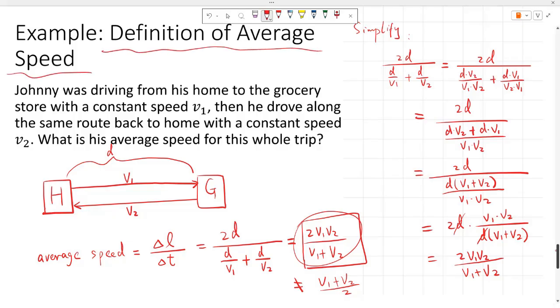So later on, it turns out that whenever it comes to the definition of a physical quantity, we have to take it very seriously. The definition of a physical quantity has to be true no matter what. So whenever you're thinking about calculating something, if a test problem is asking you about something and it turns out to be a particular physical quantity that you definitely know the definition of, I will say go with the definition. You can never be wrong. If that doesn't work out, try something else. But you first have to try the definition, because that's what we care about the most in physics.